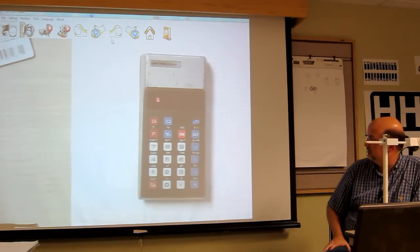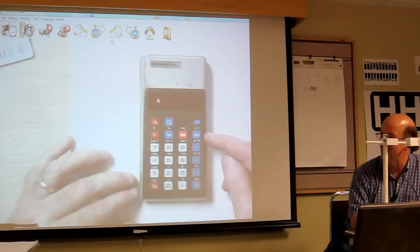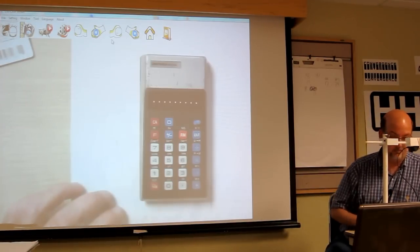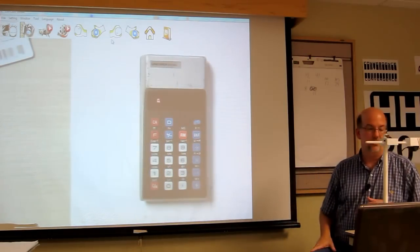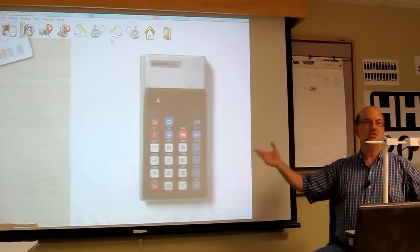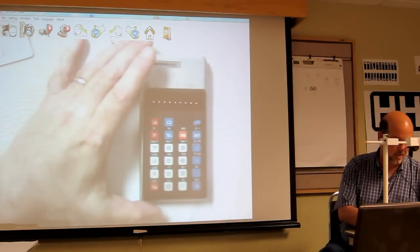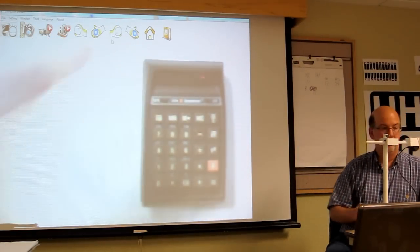The Unitrex SC30 is different in a couple of ways — it's RPN, with an Enter button at the top right. There's also another fundamental difference I've never seen in a calculator before: look at the trig functions — it has cosine, sine, tangent — the order is backwards. It also has a three-level stack with no drop-down. This one suffers from terrible key bounce, probably due to the National Semiconductor chips.